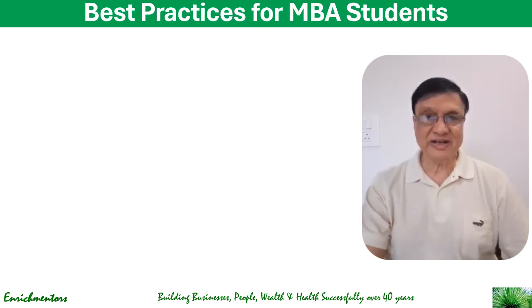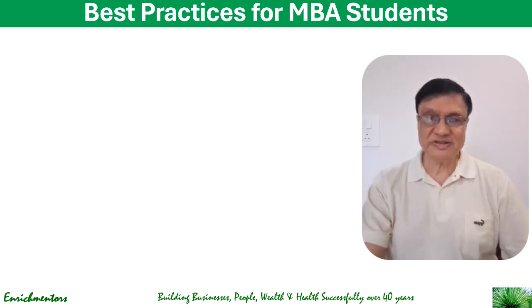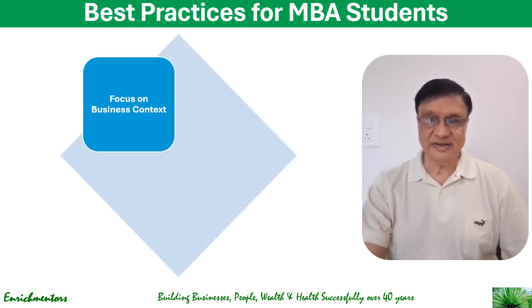So, what are the best practices for students like you? First is to focus on business context, right? Data interpretation must relate to business objective. If you get a set of data and you don't have a business context or a business objective, you probably will be lost. So to find your way, you need to find what it is that you want me to do with looking at these. What questions about the business do you want me to answer?